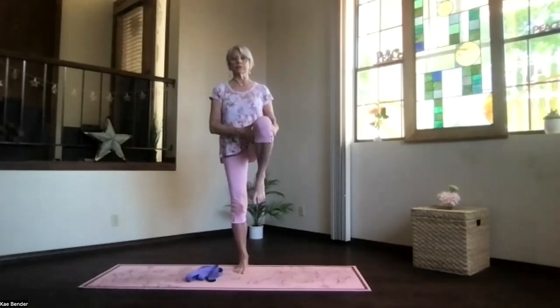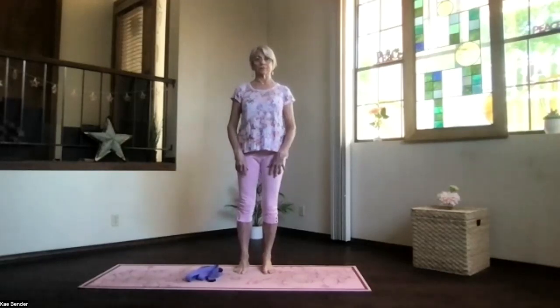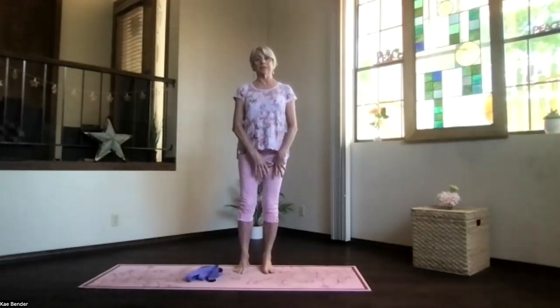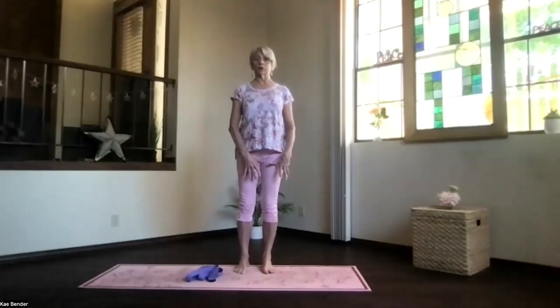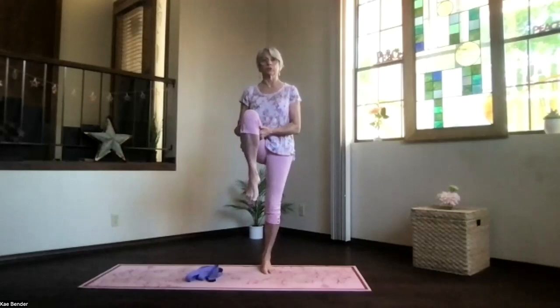Take a moment there, just breathing, feeling that balance, and work your ankle so that we get it circling both directions, keeping it flexible. And then flex some point and straighten the foot out and bring it back to the floor. Shift to the other side, getting centered and grounded on that opposite foot. Sink evenly into the heel and the ball of the foot area. Spread those toes out, ankle, knee, hip, shoulder lined up, core active, shoulders back and down, and bring the other foot a little or more or up towards your chest.